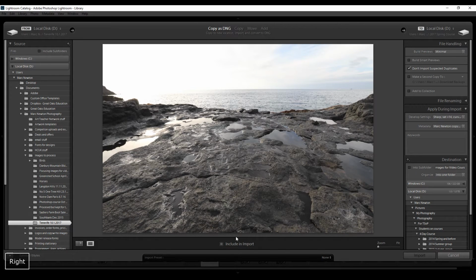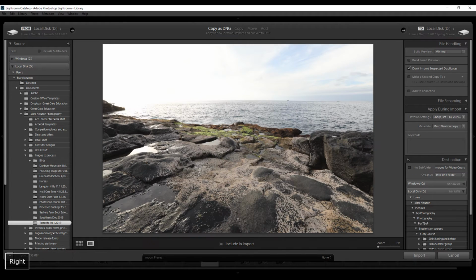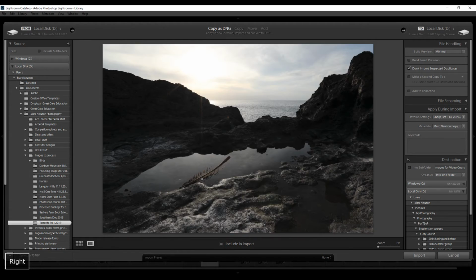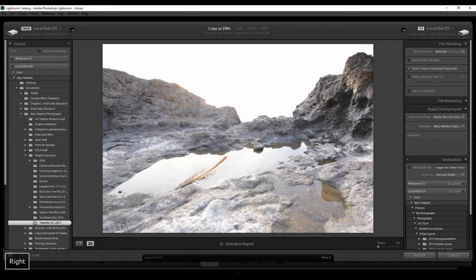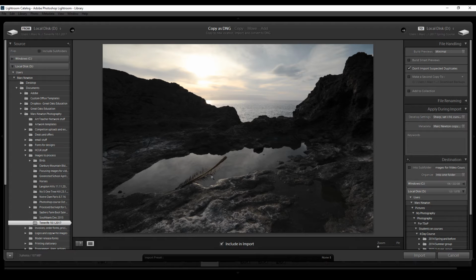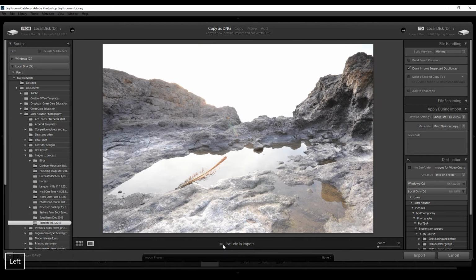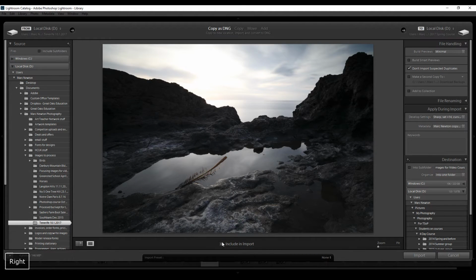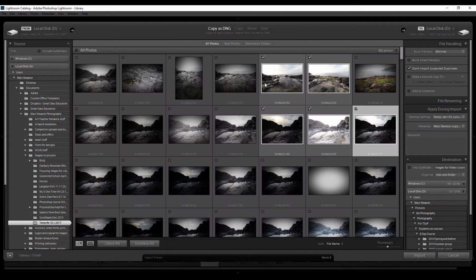And then the ones that I like, I select. I'm just going to select a few just at random, just so that you can see what's happening. Let's just say I want these as well. I can just select them, so on and so forth. Okay, and if I now click back out on this here, you can see that they're the ones that I've selected to import. Now, you keep going through all of your images, and you select the ones that you want to import.